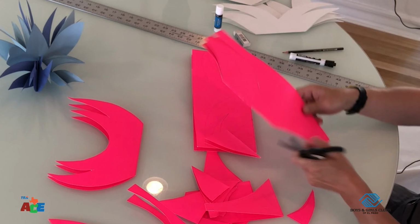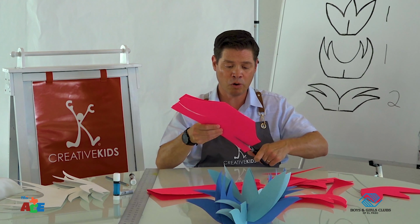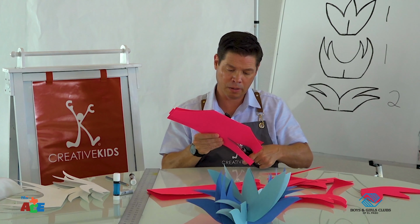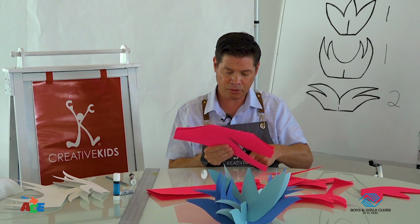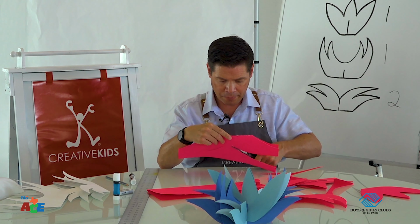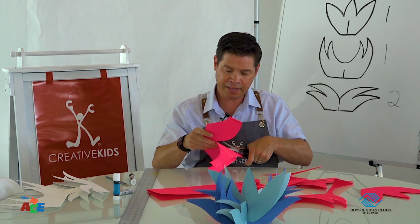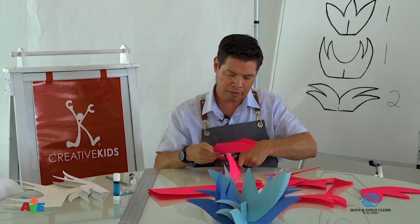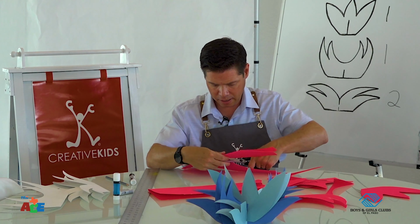This is more of a big V, which is fun to get out of the way because the other ones are a little more detailed cut. Okay. Now remember, I'm doing 2 of these, right? So these are going to be the foundation pieces when I start the sculpture. And these are the 2 pieces I'm cutting from the top and the bottom. All right? There we go. There's the center section. A little bit more cutting.